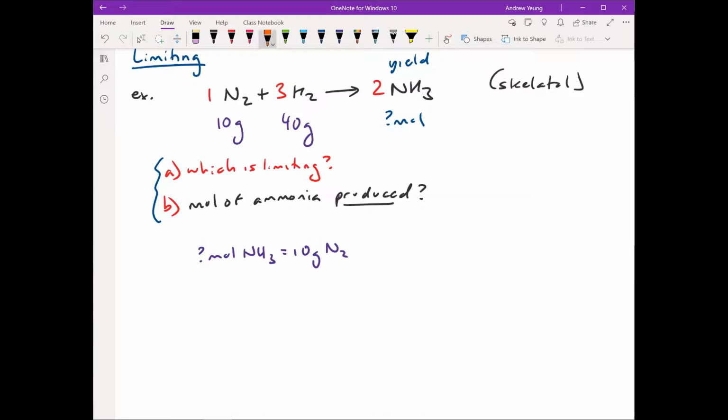This is a conversion that I need to jump from one chemical to the other, so I have to go through mole ratio. So let's use our molar mass, and because it's diatomic, I'm going to need double that 14 on the periodic table. So 28 grams for a given mole. And my mole recipe says for every 1 part N2, I should get 2 parts NH3. I get twice as much of the ammonia that gets formed. So 10 divided by 28 times 2. This gives me, give or take, 0.71. Okay? So in a perfect world, 100% yield, I have enough of the first ingredient to create 0.71 moles.